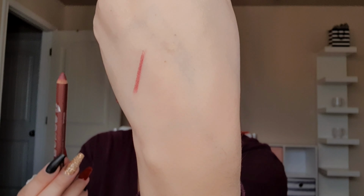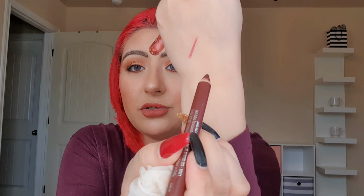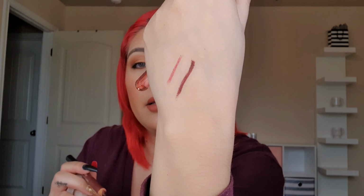I was feeling all the dark vibes. This probably would go in my shirt today. So this is Mystery, and then, oh, I just crushed the cap. Son of a... this one is Stakeout, so I just cracked the cap, but it's okay. Hola, Erica. My life's in shambles all the time.